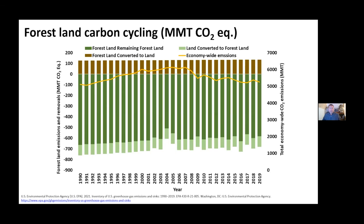So how has the forest land carbon sink, the status of the sink, changed relative to economy-wide CO2 emissions? So you can see here the contribution of forest land to emissions offsets in the US has remained relatively stable at around 14% since 2005, despite this steady decline from 2005 in overall CO2 emissions. So this suggests that the carbon sink strength in the US, which again is driven in large part by regrowth following harvest and natural disturbance, is slowly diminishing. So the sink strength is slowly shrinking in the United States, while our total CO2 emissions are also shrinking. So you would expect if the forest was remaining stable, that with shrinking CO2 emissions, the contribution of forests would actually be increasing, but they're not.